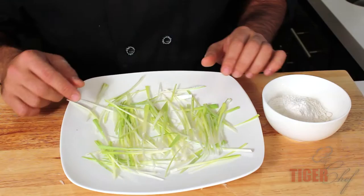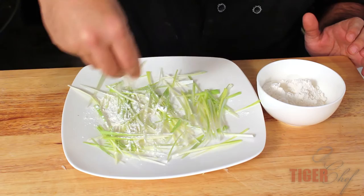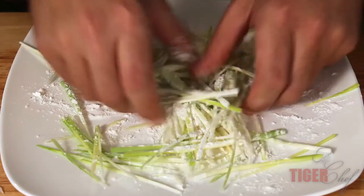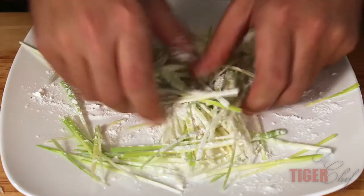It's been about two minutes and some of the moisture is coming out onto the leeks. So now I'm just going to sprinkle some flour over this. If you did this in a bowl, you'd have a lot of moisture sink to the bottom and get clumps of flour — you don't want that. So now that we have it like this, you can lightly toss it, and the perfect amount of flour is going to stick on each one.